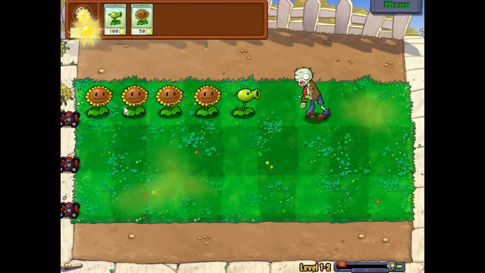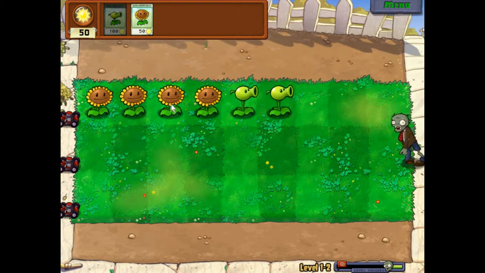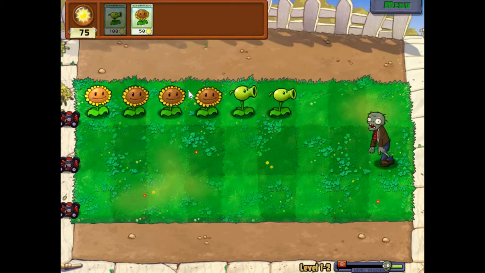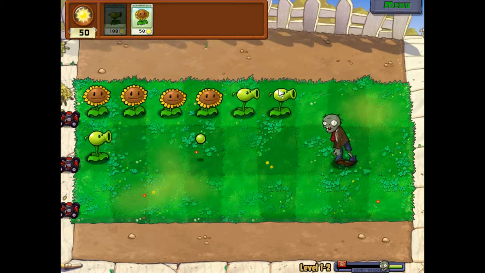Come on, kill the zombie. Don't eat that. Don't eat that. That doesn't have any brains. Don't do that. Don't eat that. Silly zombie. Don't do that. Alright, we'll put you back here. You're safer back there.